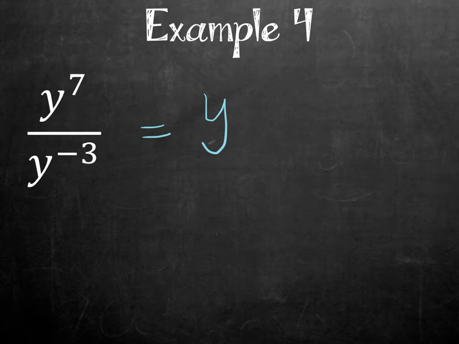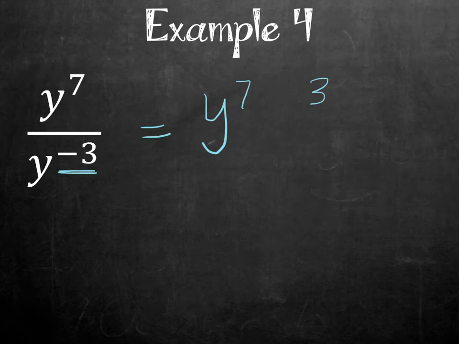Now this is a really common type of problem that throws students off. A lot of people turn around and they write this. Then they can't figure out why they get it wrong. What do you notice is missing? Hopefully you notice that this exponent here is actually negative 3.